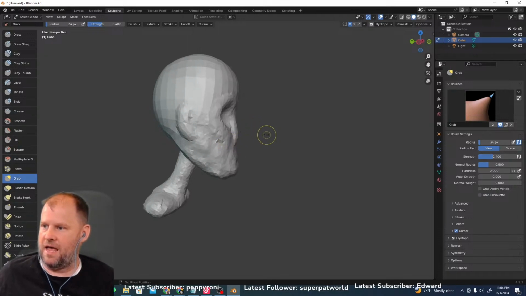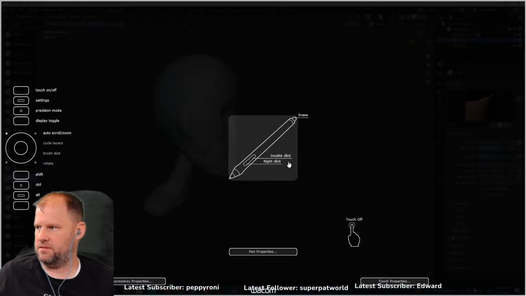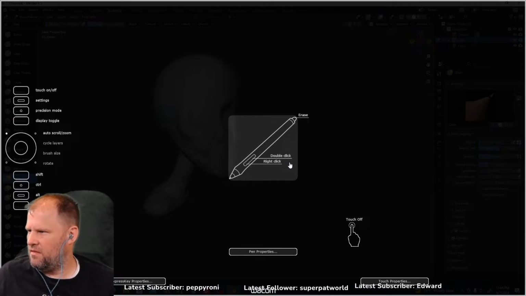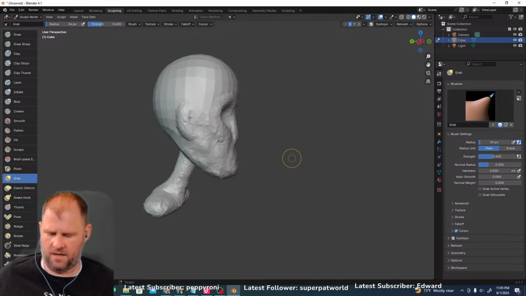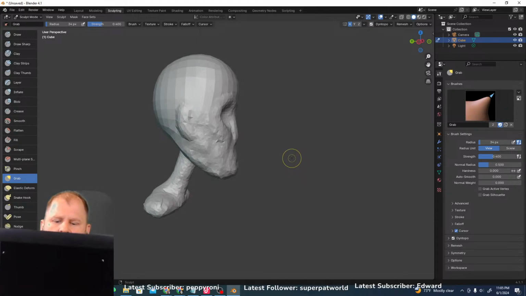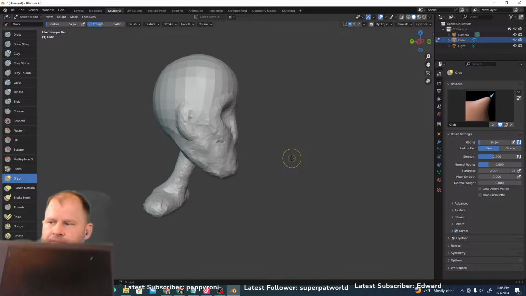I need to figure out how to make my brush bigger. I need to learn my hotkeys. What is this? Double click. Cycle all later, precision mode, shift control, brush size. Okay. Brush size? Not working. I have this Intuos right here. What is it? An Intuos Pro.